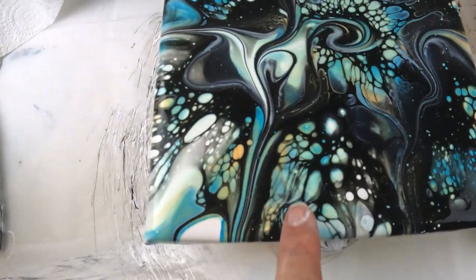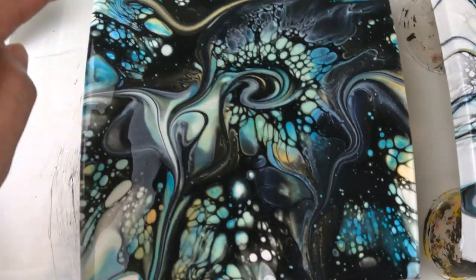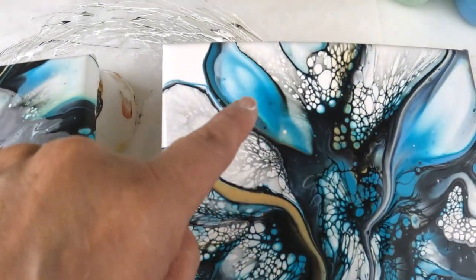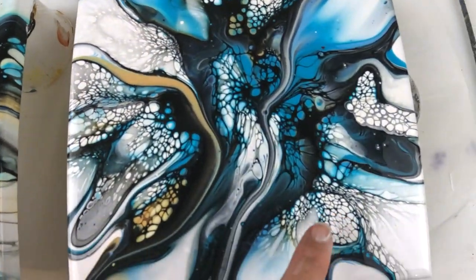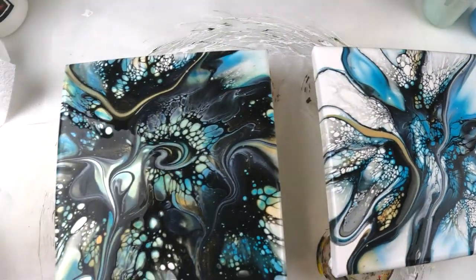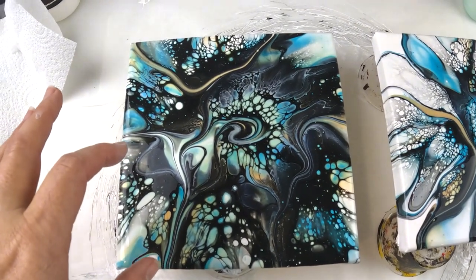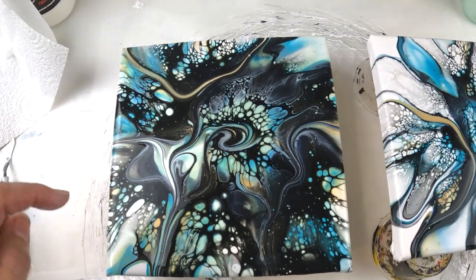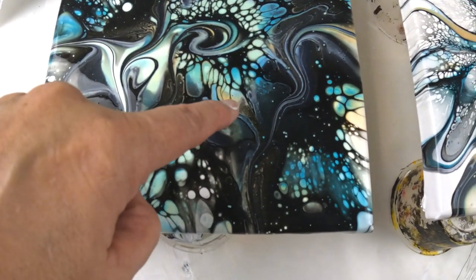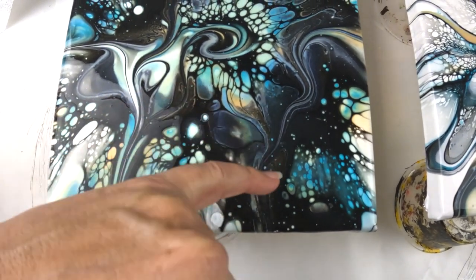So this one has got cells that are a lot softer, which is very interesting. I mean, we do have softness through here, but there's lots of sharp lines as well. So I wonder if that's because I added some water into these. I also added Floetrol into the gold, and I don't know if it's from the water or from the Floetrol, but it seems to be flocking a tiny little bit.